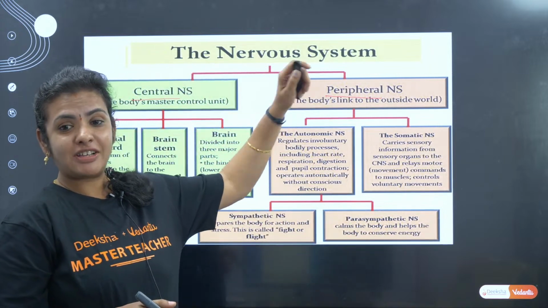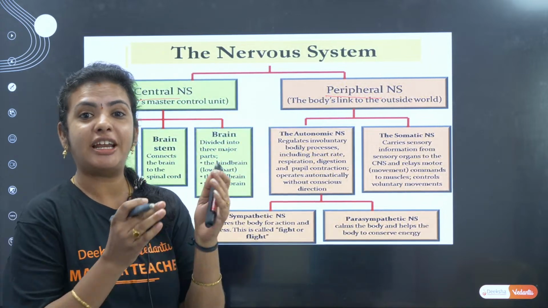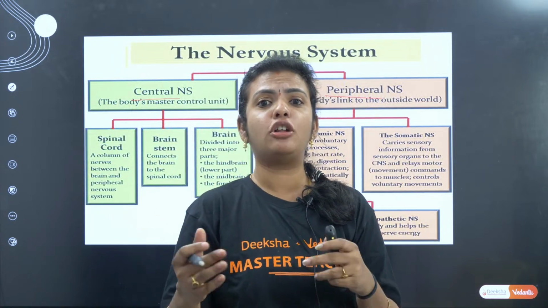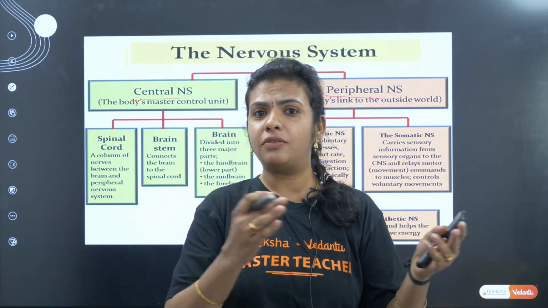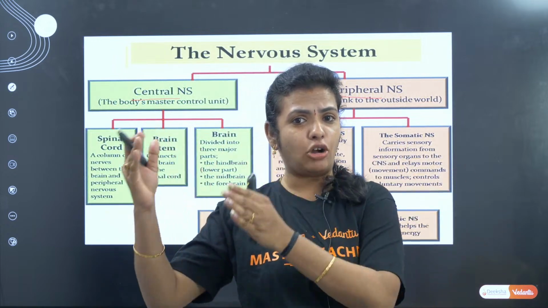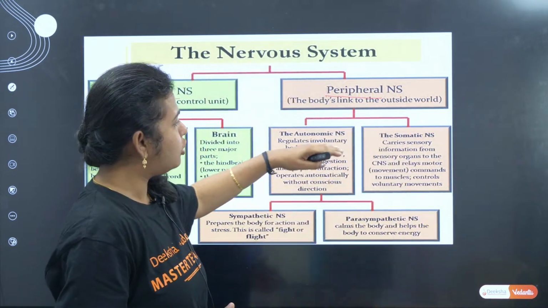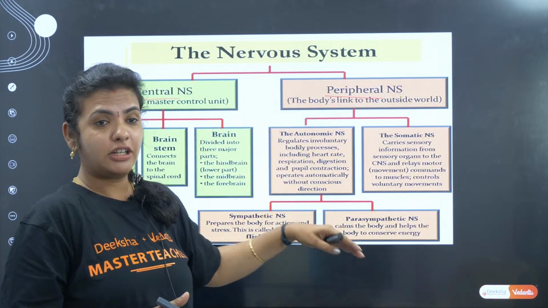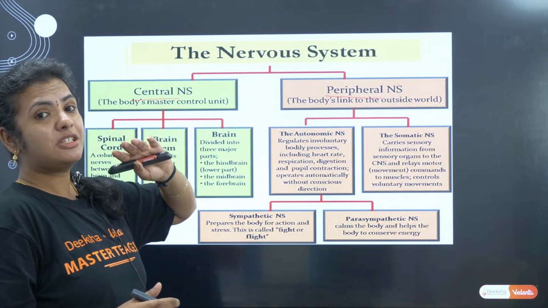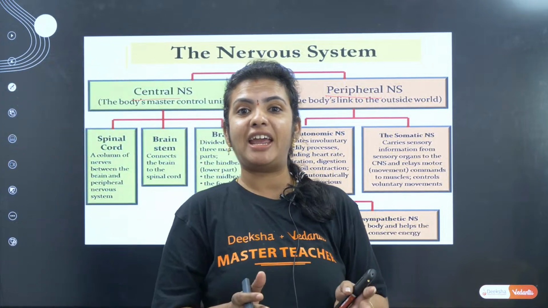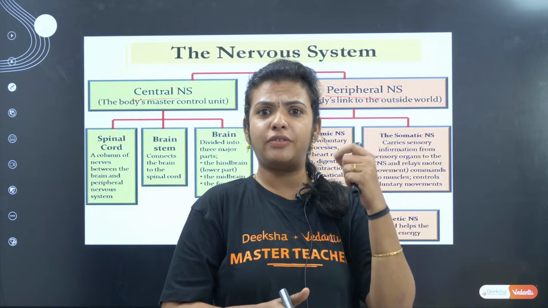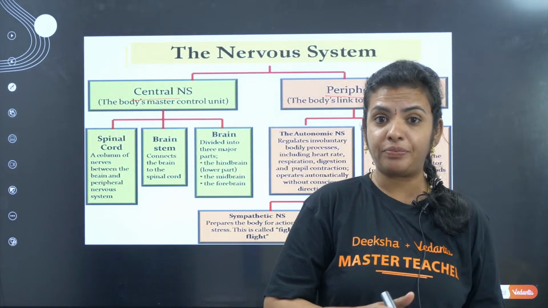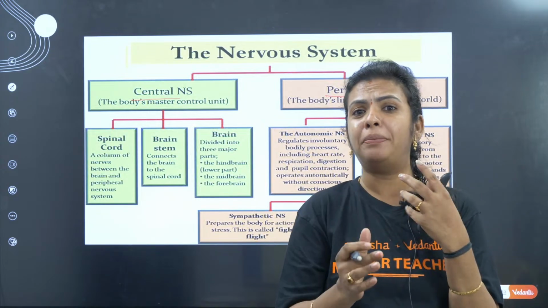All right. So, the nervous system is divided into central nervous system and peripheral nervous system. You can also have an autonomic nervous system, children. We can have central, peripheral and autonomic nervous system, but here you see autonomic is linked under the peripheral nervous system. So, we can go with the flow. The central nervous system is mainly going to comprise of the brain and spinal cord, along with a small portion called the brain stem.